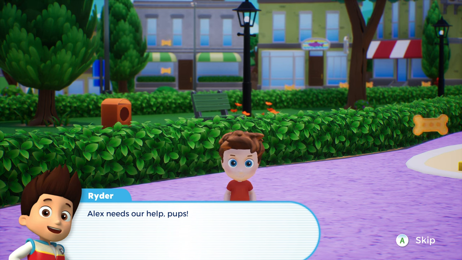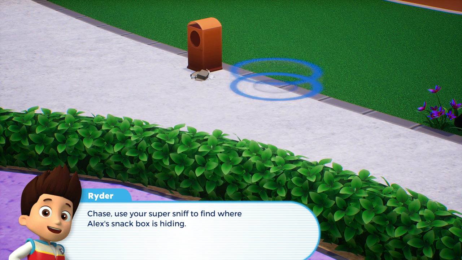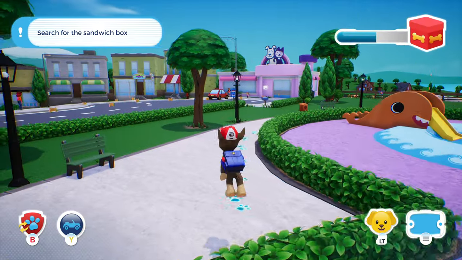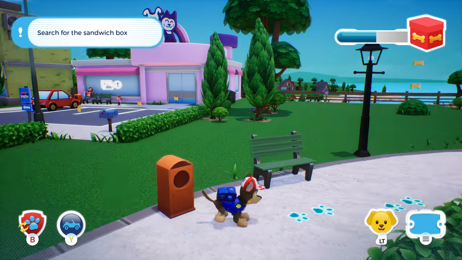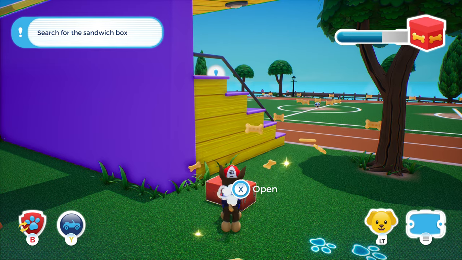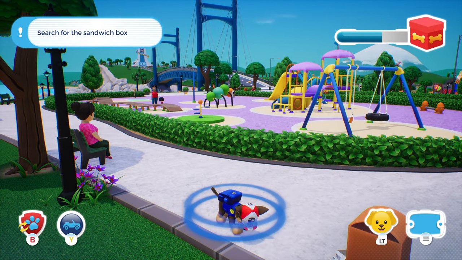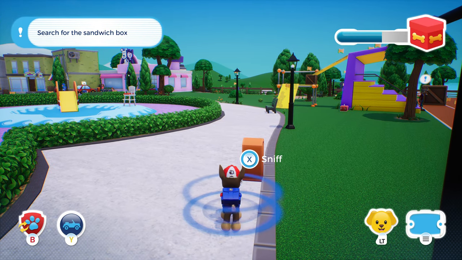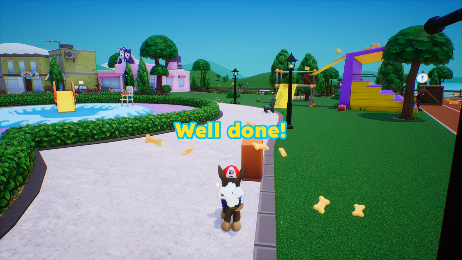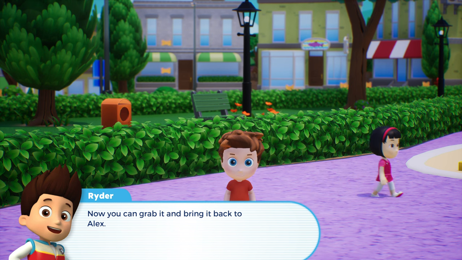Alex needs our help, pups. He can't find his snack box anymore. Can you find it? Chase, use your super sniff to find where Alex's snack box is hiding. Let's roll. Aha! I smell something here. Well done. Good job. You found the snack box. Now you can grab it and bring it back to Alex.